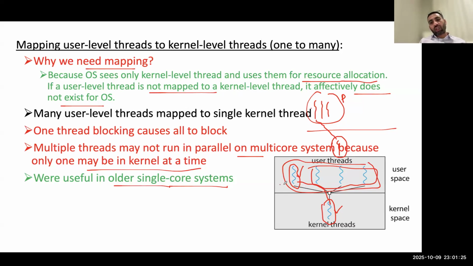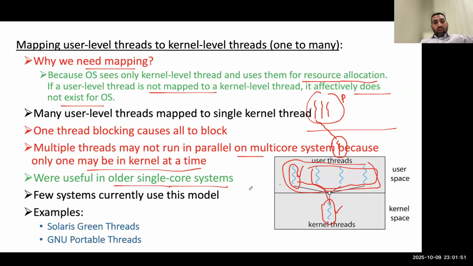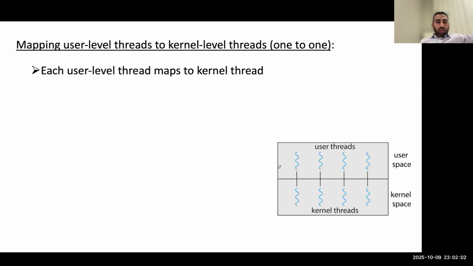So thread one runs for 5 minutes. The kernel thread handles all the requests coming from thread one for 5 minutes, then it can take care of thread two for the next 5 minutes and so on. It appears like you have a kind of concurrency. This is useful because even with a single core you can run a multi-threaded application at the user level. Currently, modern systems are not using this approach of mapping multiple user level threads to a kernel level thread.